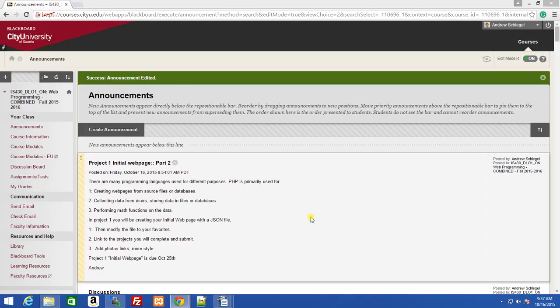Okay, so in project 1, the reason we're using the JSON file is because this is a typical way to create web pages. And what I want you to do is use the JSON file I gave you about my favorite movies. And then once you get that up and loaded on your web page, then just go back and modify that JSON file, and you might have to modify your program a little to custom adapt it, modify your for loop a little to custom design it for you. So that's what you want to do, is modify the file to your favorites.